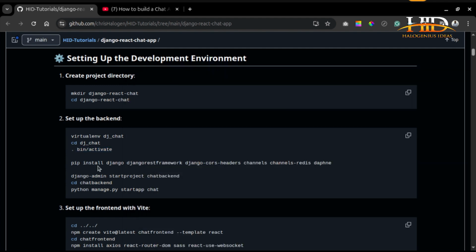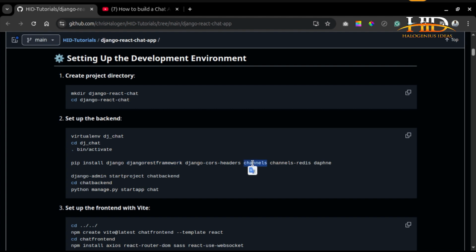Okay, the next thing I want to do is to install all these packages. I'm going to be starting with Django, which is the framework itself. Then we have the Django REST framework, which is the framework through which we're going to be creating APIs. Basically, that is what we are using Django REST framework for. Then we have Django CORS headers. Without Django CORS headers, you will not be able to communicate with your Django REST framework from external applications basically.